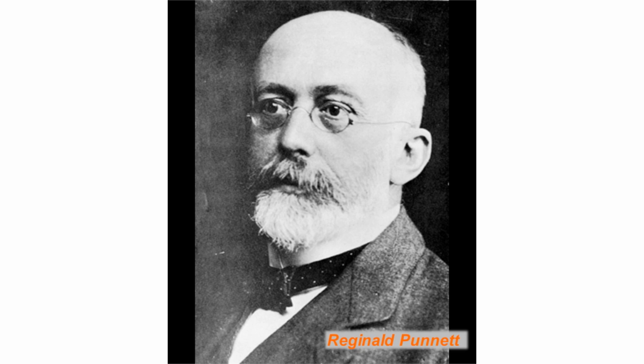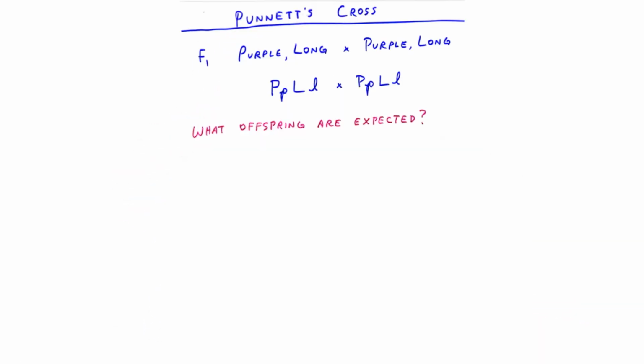Now, what if Mendel had been working with a different species? Around the turn of the century, a little bit later, after Mendel had died and after chromosomes had been discovered, another researcher, Reginald Punnett, famous for his Punnett square, started looking at heredity, but he was looking in a different species of pea plants, sweet peas. And he looked at color, purple, and he looked at the length of a component of the plant. So when Punnett did the cross, his double heterozygotes were purple and long.